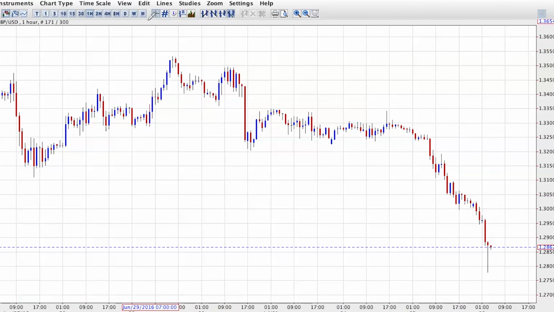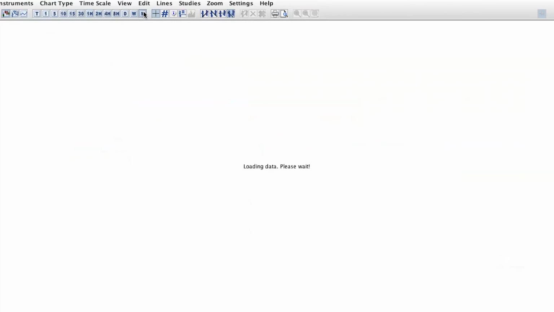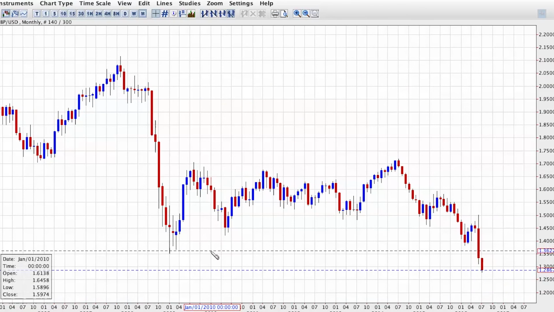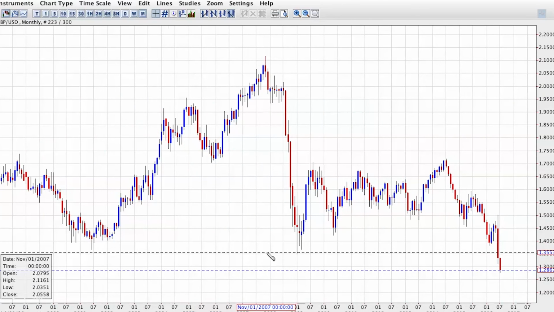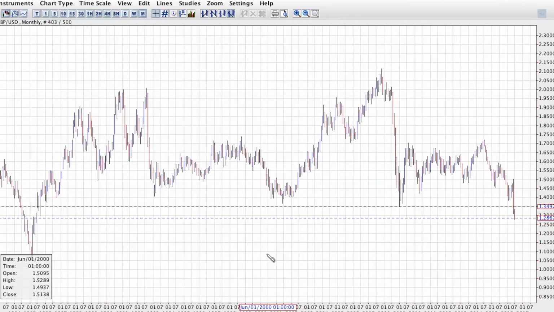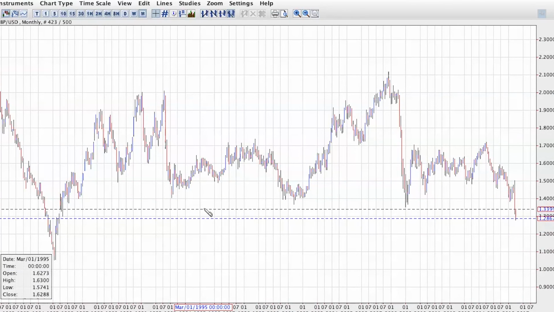So if we do take a technical look at this pair, we need to look at a monthly chart here, and we can see we've broken the previous lows bounce, and from there we've got the 1.35 as being the very top of the range now. What we must do now is go back in history and see what we've got underneath, in areas that we may head towards.